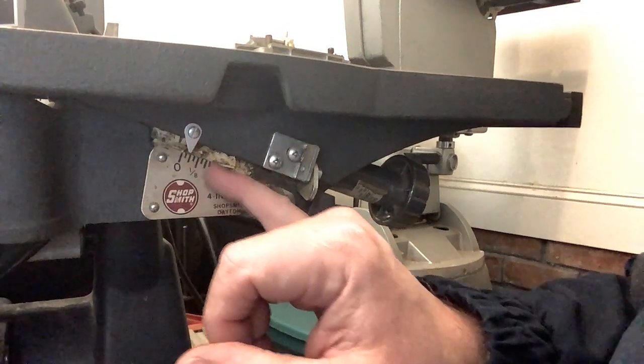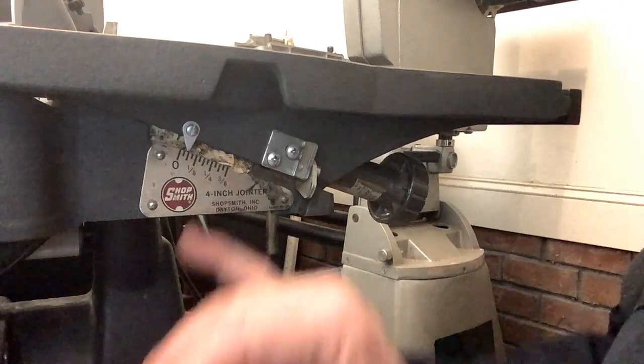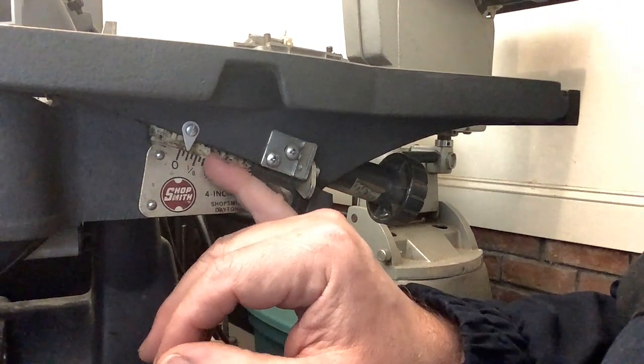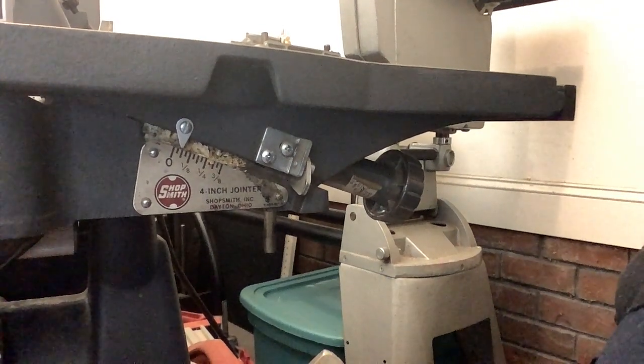Also, somebody had noted once before that they like to keep their jointer clean. I don't. I let this fill up with sawdust, and I never clean this out because as soon as I do, that's a spot where sawdust likes to fly out.